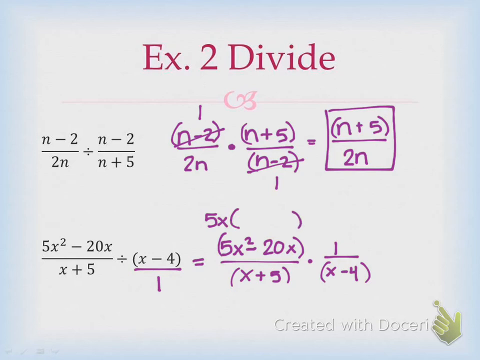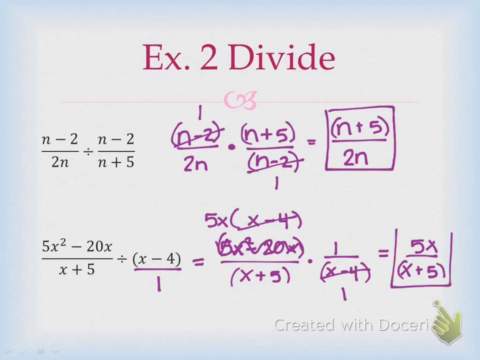My new first term is going to be x. My new second term is going to be 4. So if I want to, I can just cross this out because I know it's no longer in the problem because I've changed it. Now, do you see anything identical that can be canceled out? What is it? The x minus 4s. So then I multiply straight across. 5x times 1 is 5x over x plus 5 times 1 is x plus 5. Can I cancel anything out now? Nope, because this x plus 5 is off limits because there's a plus sign in between it. So this is my final answer. Okay, that's how you do division.